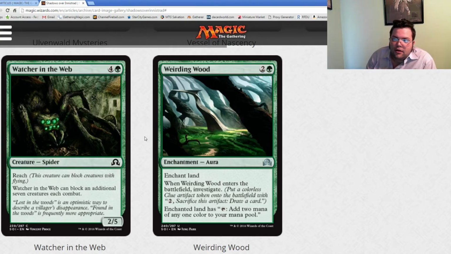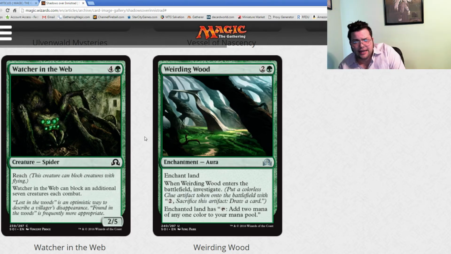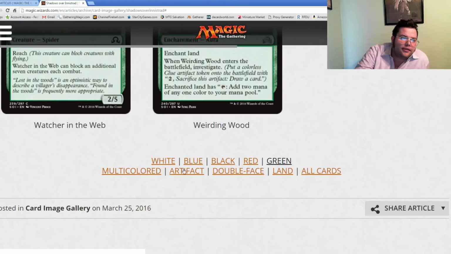Weirding Wood. Oh, it's Weirding Wood. 2 and a green, enchant land. When it enters the battlefield, investigate. So it gives a card back, and enchanted land taps to add 2 mana of any one color to your mana pool. So it's mana fixing, and it gives the card back. I actually like this pretty well. If you need the mana fixing, you need a small amount of ramp. It does well. I think it'll be good in the investigate decks, just because they want more mana in general, and it gives them another clue. So it's probably like a C- overall, but it fits pretty well in that specific deck.